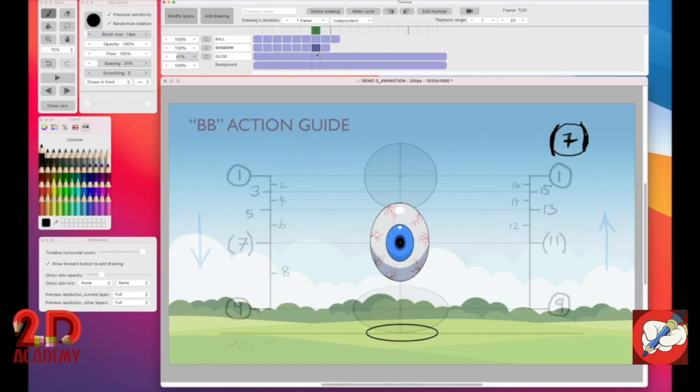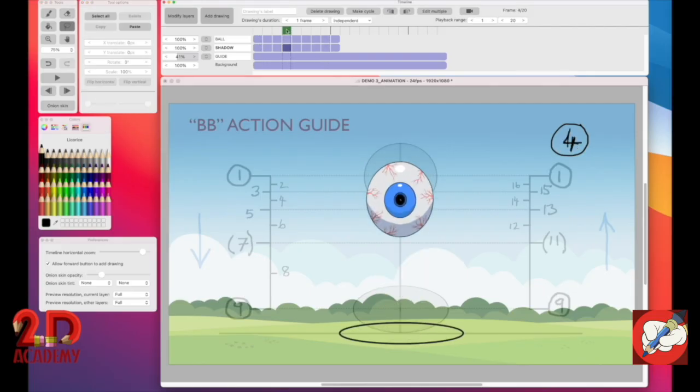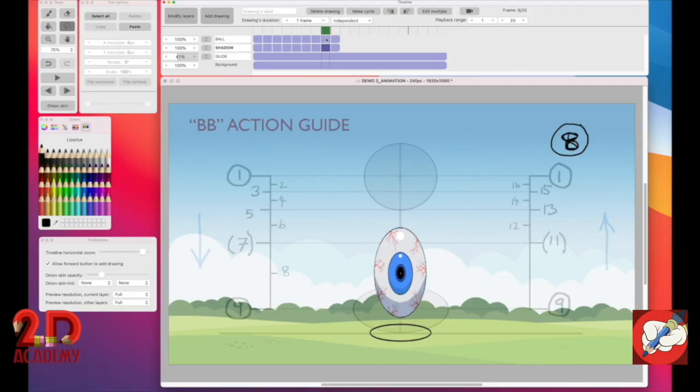Now, we have to go back to our shadow now and work with that. So I'm going to select shadow 7, going to add duplicate drawing after, which gives us 8. And because we narrowed this, we've got to narrow the shadow. Remember, it's not a logical in-between. We weren't in-betweening it, so we're going to narrow the shadow. I'm going to slightly slide it over a little bit there. But basically, I've narrowed the shadow there. So let's check that out. We've got 1, 2, 3, 4, 5, 6, 7, 8, 9.